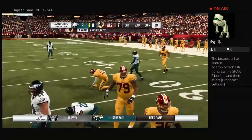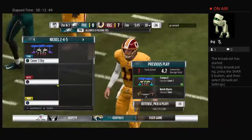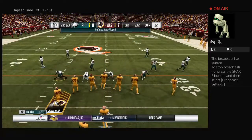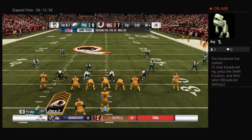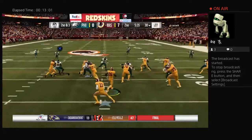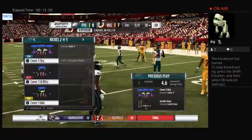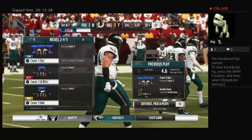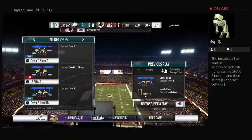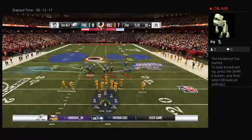It's a gain of 7, and it'll be 2nd down. On 2nd down, Peterson. Not much room here as he only gets it to about the 30. Only a yard on the pickup there, and it'll bring up a 3rd down. And the big fella stuffed that one up in a big way. I think doubling him has to be a priority because you can't move up to the next level if you don't take care of him first.